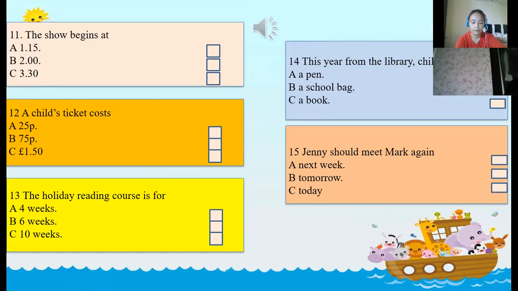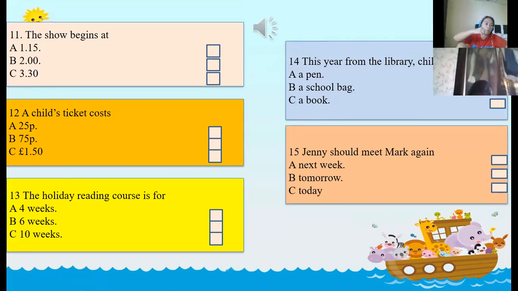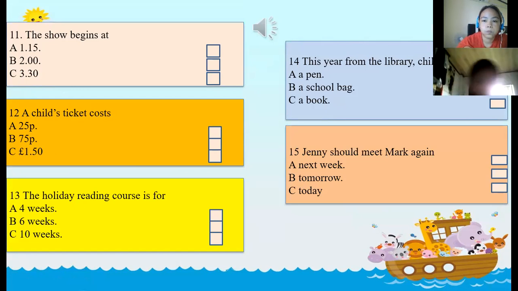Hello, Jenny. What are you doing here? Mark, hello. This is my daughter, Sarah. Oh, it's the school holiday, so we're shopping now. We're not sure what to do after that. Well, there's a show for children this afternoon in the library where I work. Oh, what time is the show? It starts at 2 and finishes at 3:30. It's only 1:15 now. What about that?